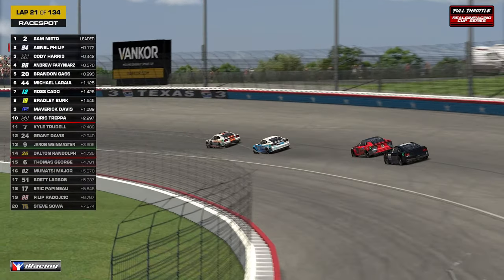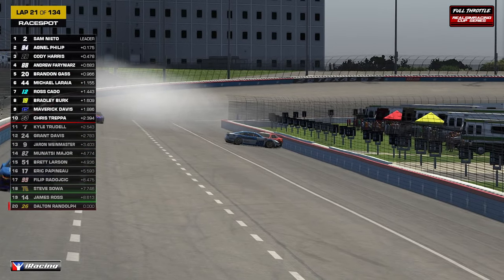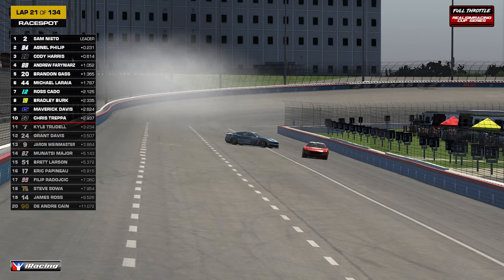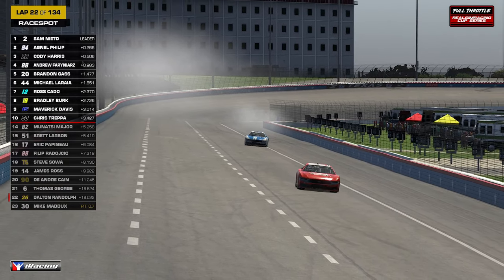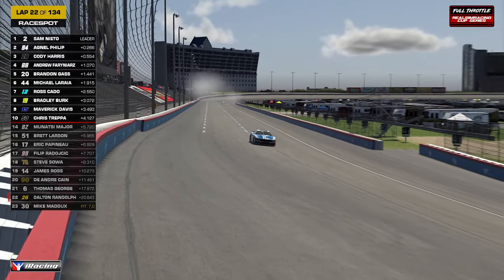but we're wrecking. Yeah, contact outside of number two. I think that was Thomas George and Dalton Randolph making contact outside of two. Yellow flag is out. Well, the point that I was going to say is 20 laps in, but these green flag runs can go a long way with the smaller car counts. But right as I was about to mention it, that trouble that you saw off of turn number two is going to put us under caution, flag number one on the afternoon.